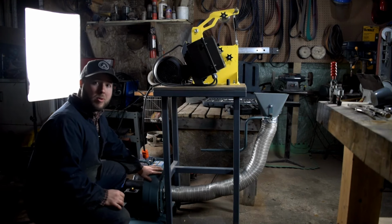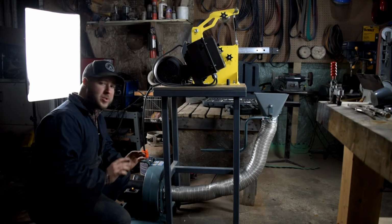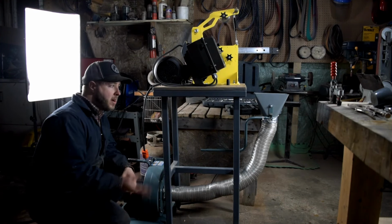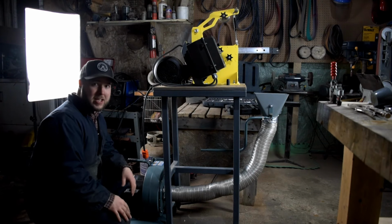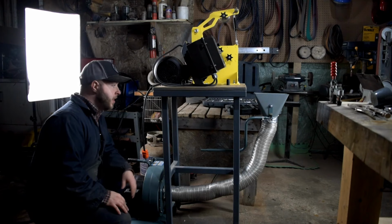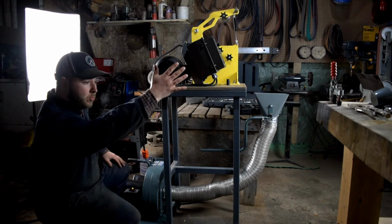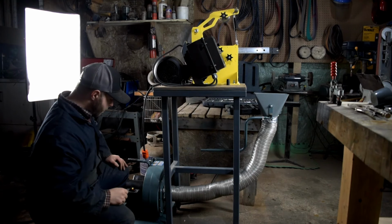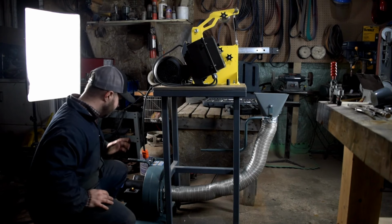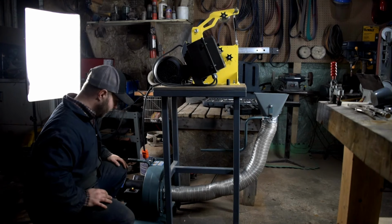This does run a full metal fan, all the fins are metal, so we don't have to worry about the heat there, and hopefully, like I said, everything will be cooled down by the time it gets out in the bag. We'll see. It's all easy to get at, so if there was an issue with something smoldering, not a big deal. I have sealed off with duct tape there. Nice short run all the way down to the motor, so we have gravity helping us out as well, and this seems like it's going to be perfect.